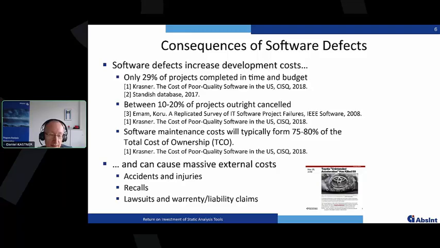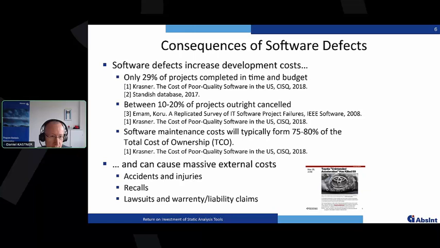If you look at projects, a significant amount of projects don't successfully terminate, which means they either overshoot time or budget, or are completely cancelled. And then a factor also often neglected is software maintenance. If you look at the maintenance costs, that's a significant amount of the overall software development cost, coming from the same study. This includes things like repairing bugs, shipping updates, and essentially dealing with technical debt.